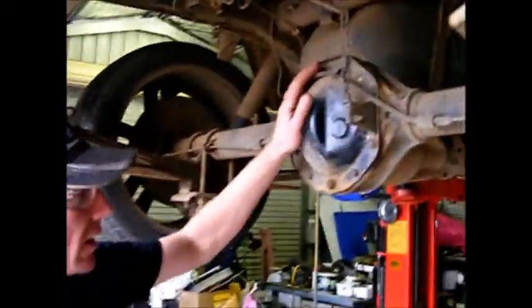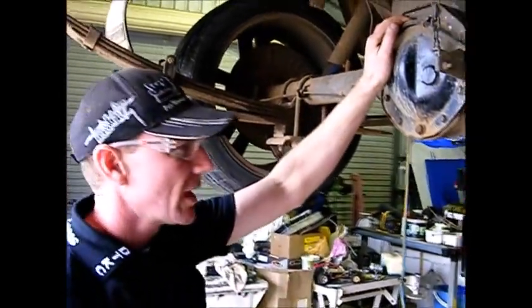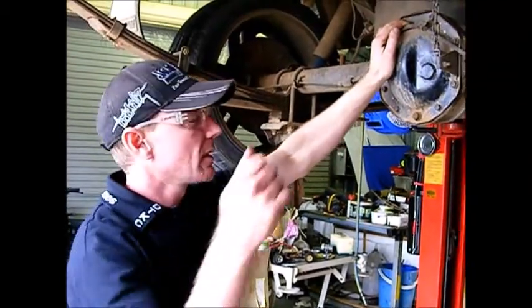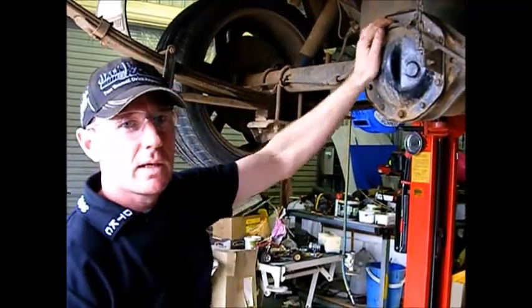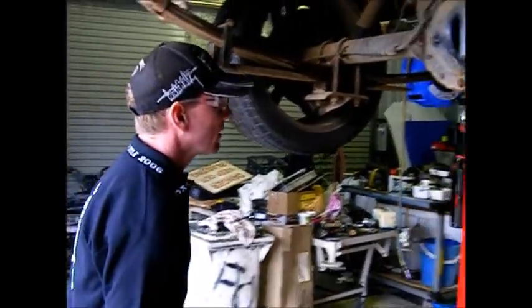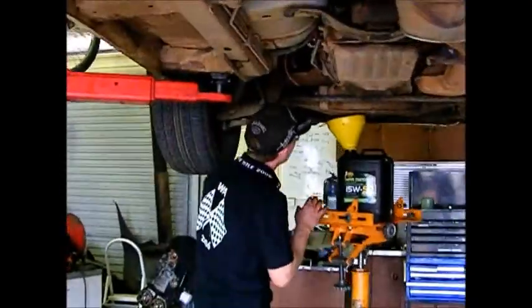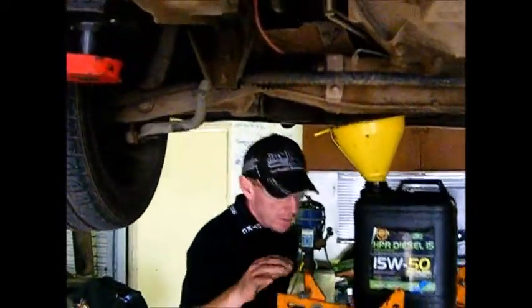The other thing that's a good idea, which I haven't done today, but quite often, if you're going to drain the oil out of an engine, pull the dipstick out, clean it and sit it on the seat of the vehicle, so that someone else doesn't try and start the vehicle without oil in it, because that's going to destroy the engine.